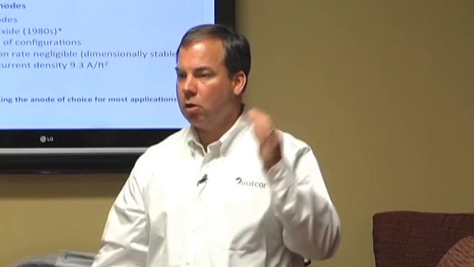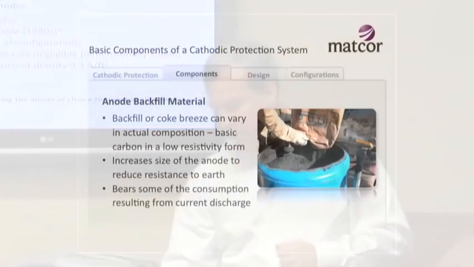That metal can be in a wide range of configurations. And actually, one of my later slides, I talk about configurations. Unlike a cast iron anode, where basically you're casting a cylinder, a long rod, and you can't really cast a lot of neat structures, we can coat mixed metal oxide on a wide range of structures: spheres, ribbons, wires. We do a lot of wire anode, using very thin wire coated with mixed metal oxide, rods, tubes, plates, mesh, chicken wire mesh, for example, that you can put on concrete. So there's a wide range of configurations that you can use mixed metal oxide in.